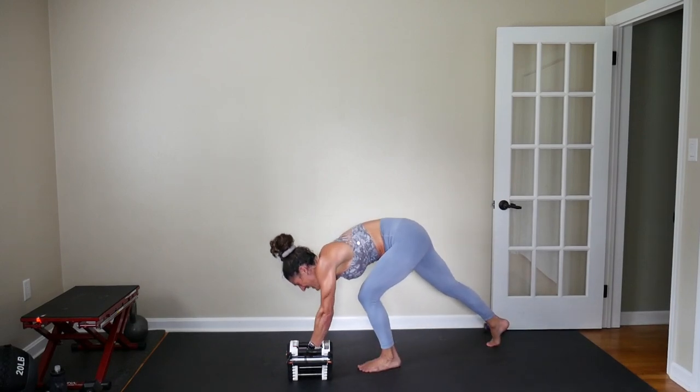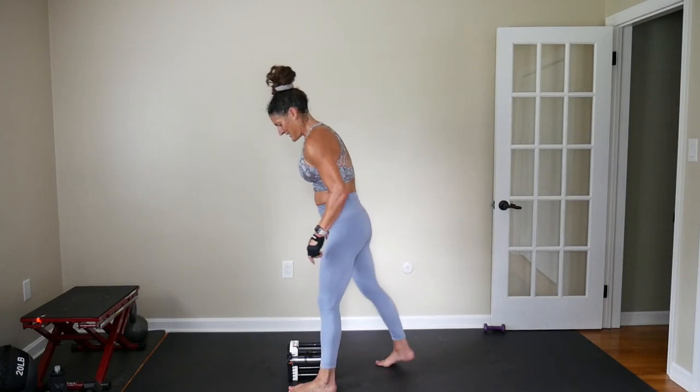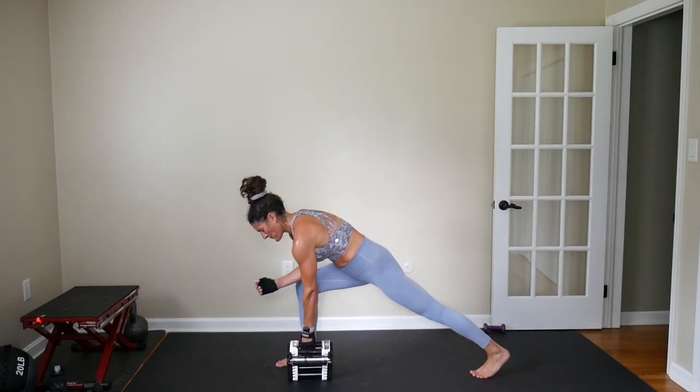Bring it down. We are back to the top. Single arm row and lunge for 10 reps. So get to a nice deep lunge. Throw it out.